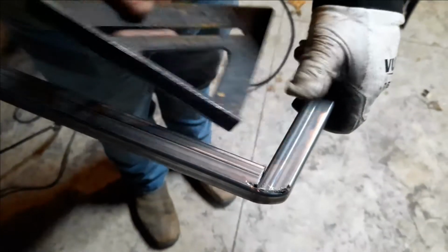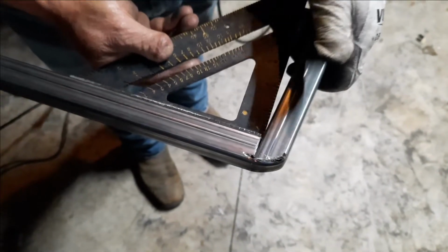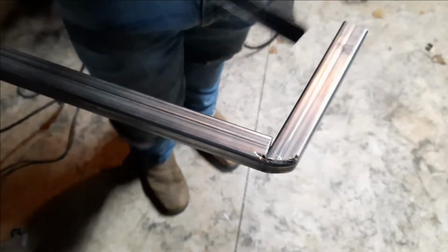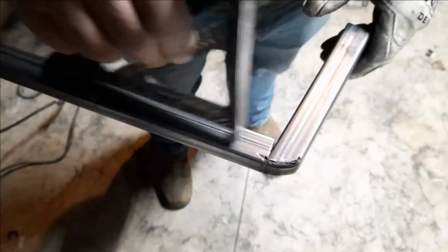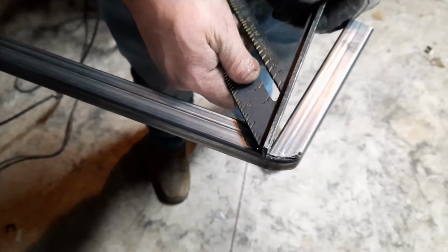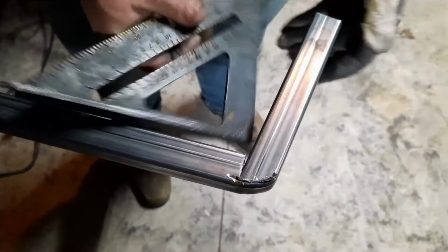See, the first and second one I did, I had to take a little bit off this inside to get it to come back to square. You can see the gap. And then the third one I did was perfect. So it probably just has to do with me cutting a little narrower. You can see I cut on the inside of my line. You can see the chalk line still there. That's probably what it is. I left a 16th or a 32nd, but that's all it takes to throw you out of square. So I'll go back, I'll polish that.